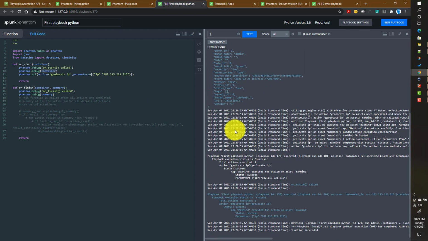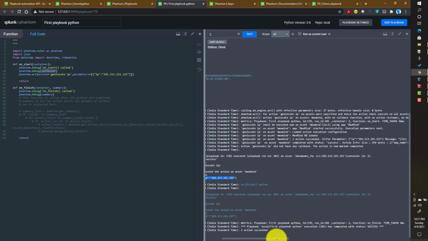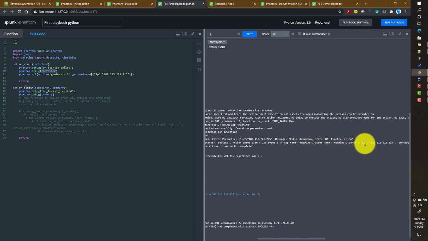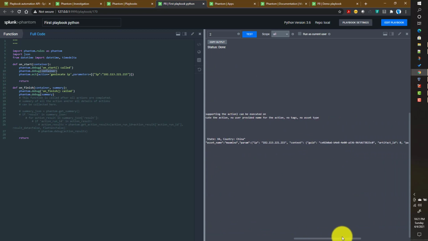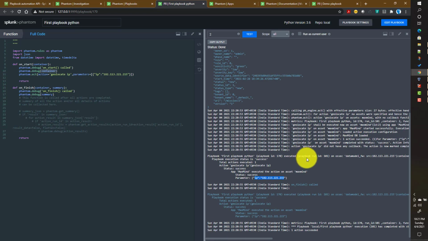And now if you see, it basically executed that action as well on my playbook, on my particular event called geolocate IP, with this particular parameter as well. And as we have seen in the previous video, it basically gives me a similar kind of output over here, like what the GUID is, what the status of it is, and what the message details of it are. In future videos we will try to access this stuff programmatically as well, but for now we will just keep it as is.